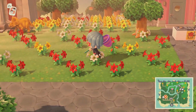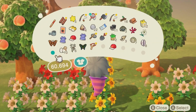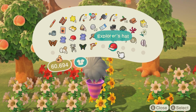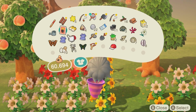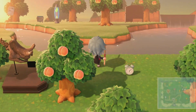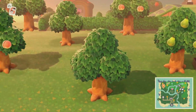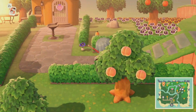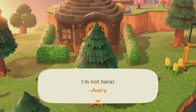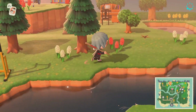Any pink lilies? No. Poop. We can't work on Marina's yard anymore. Okay, we got a blossoming kimono. Another blossoming kimono. I bought a few of those. We also have an explorer's hat and a monocle, which need to go to the same person, so it'll be a while before they ultimately end up where they need to go, because I can only give one thing away a day. Such limitations I care not for. And Avery's not here. I want to make him look like a really posh explorer. That's kind of my new goal.